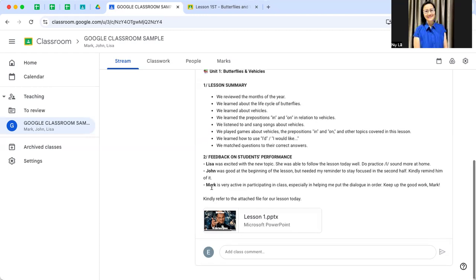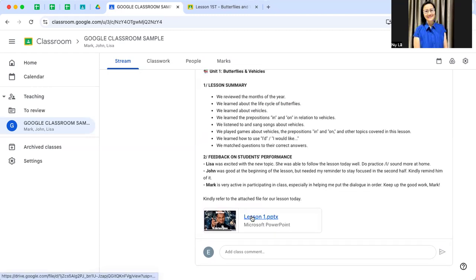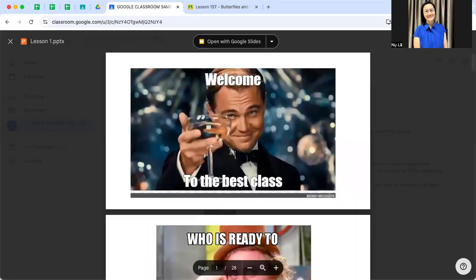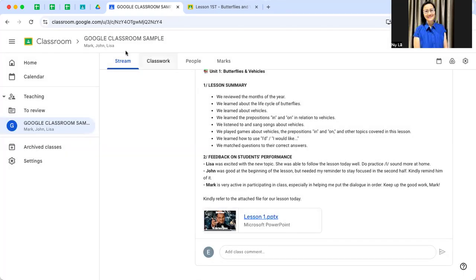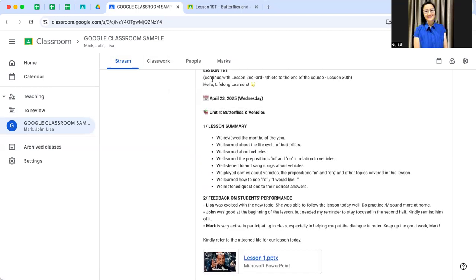And then Mark is doing well also. And then after that, you need to attach the lesson PowerPoint here, so students can take it to revise. So this is the first section, stream. Please make sure you include those kinds of information in your post.